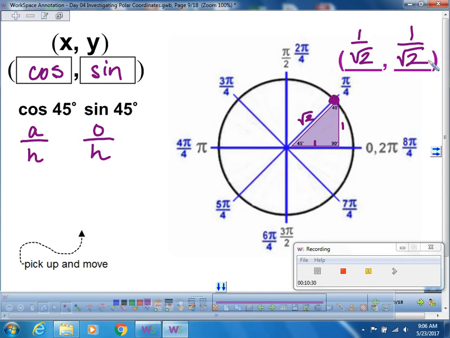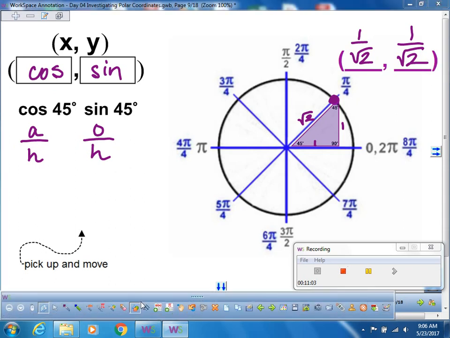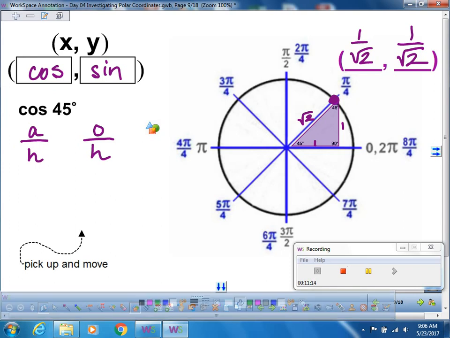Okay. How are we doing on this so far? So it's the same thing you did yesterday, only I want to know what my cosine is and my sine is with the same triangle. That's what you were finding already. You were just finding one piece of it. Now you're going to find the other one as well. So when you found cosine, this is what you were doing yesterday. I just asked you for this, just one of them, and then we just wrote one of those two things. What you were finding was coordinates. You were either finding the x coordinate or the y coordinate. So yesterday we were only finding one part of the coordinate. Today we're finding the whole coordinate.